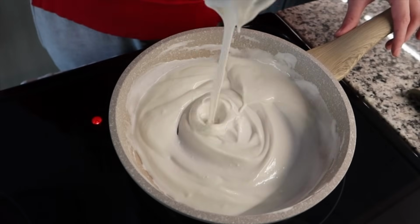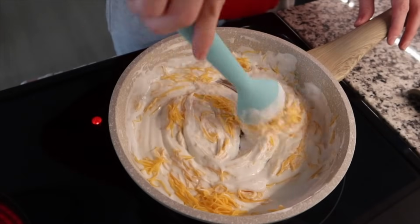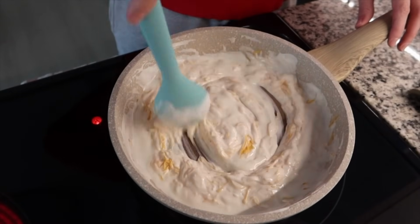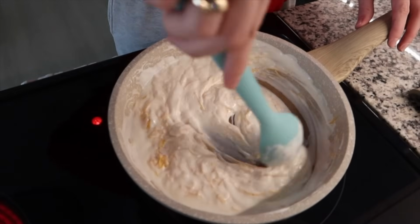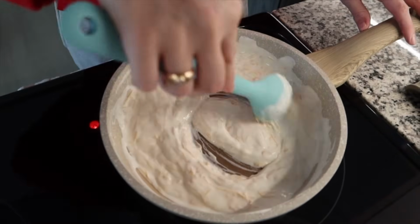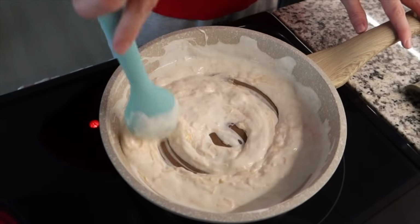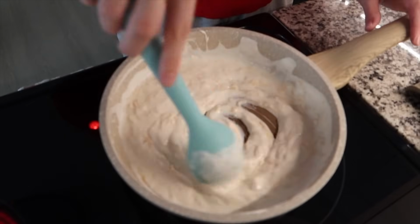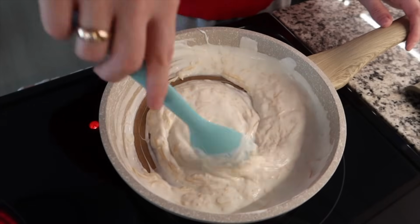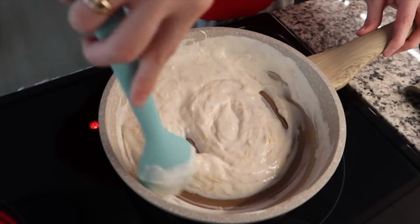It's looking so saucy. I'm just gonna go with a handful or two of cheese. Mix this around, and it's gonna take a little while for the cheese to melt, but we're just gonna keep mixing and mixing and mixing until it's more orange and looks like a mac and cheese sauce. So I don't know when I'm gonna be able to drain the pasta because I'm really focused right now on making sure that this doesn't burn. Touch base with you guys in a little bit. Literally all I'm gonna be doing while I'm gone is just stirring this over and over again until it all starts to melt. Your arm will be sore. This is a good arm workout for sure.